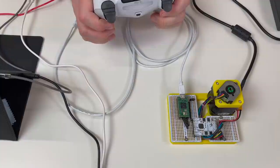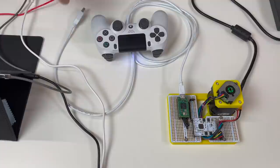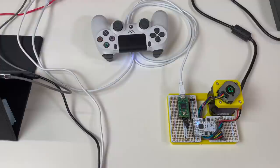So enough of the theory, let's see how it works. For this I need the terminal. Switch on the joystick. It's already paired with the Raspberry Pi. Now let's connect our Teensy to the Raspberry Pi. Okay, let's wait for the calibration. Let's run our program.